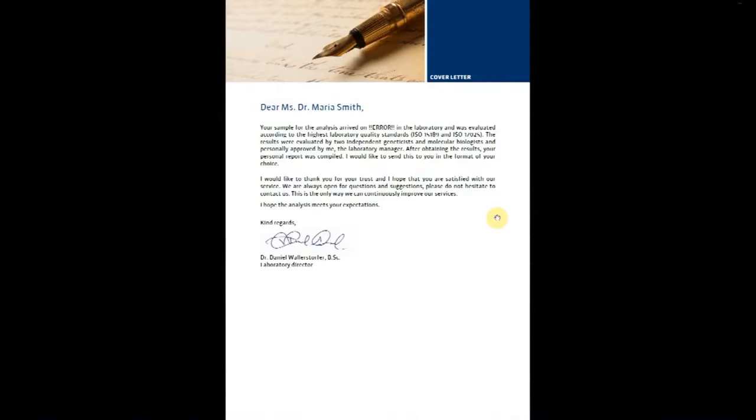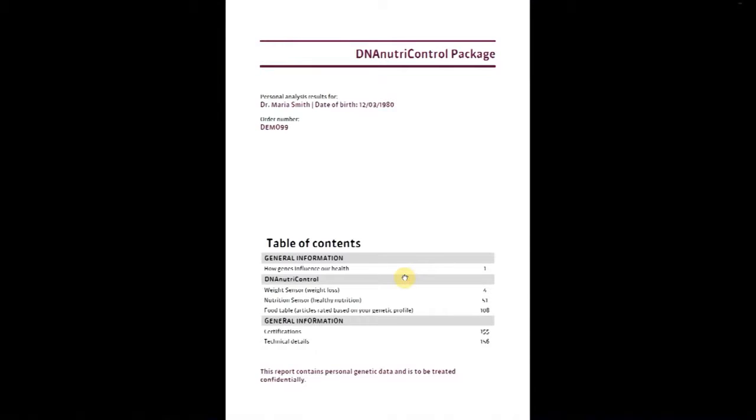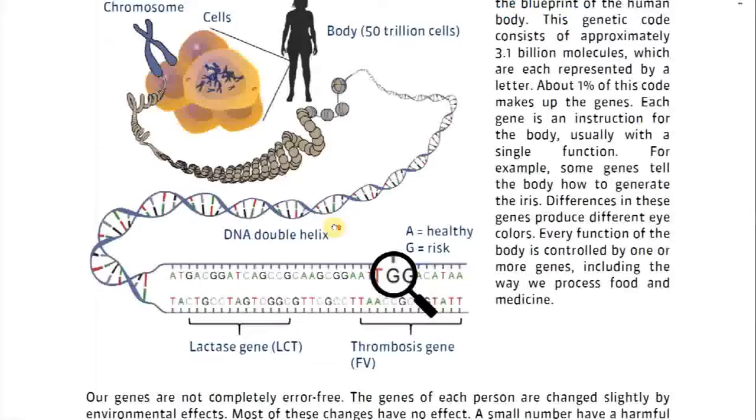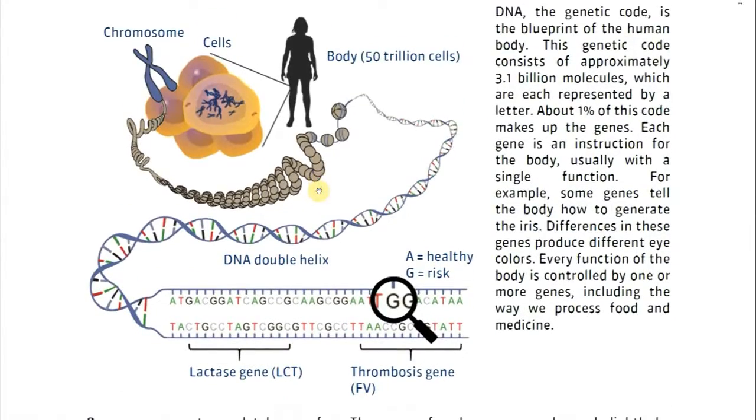All right, so the whole thing starts with the cover letter. Here you're just going to find out some information of when the genetic sample has arrived at the laboratory, when we've performed it, and you also find my signature releasing the results for report creation. And on the next page, you just have a table of content, and then we start here. So let me enlarge this a little bit. I would really recommend that you read through this once. It's very easy to understand. I'm sure you're going to find it interesting. But let me just quickly summarize what you find in this section.